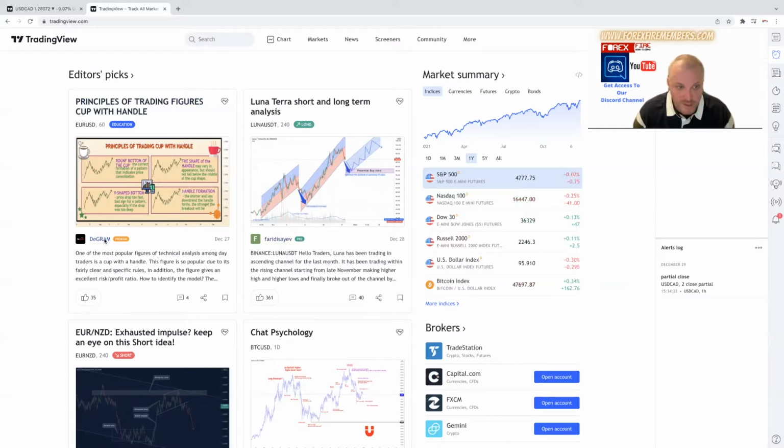It's going to tell you what their current level is as well. On the top, it's going to have a title of what the picture is going to be about. It'll have what time frame, okay? And in there, it'll have a snapshot of what's going on inside of either the diagram of the picture, or sometimes there is also videos on these as well. And it'll tell you on the colored tiles whether it's an educational snapshot. If there's a trade, is it going to be a buy, which is long? Is it going to be a sell, which is short?